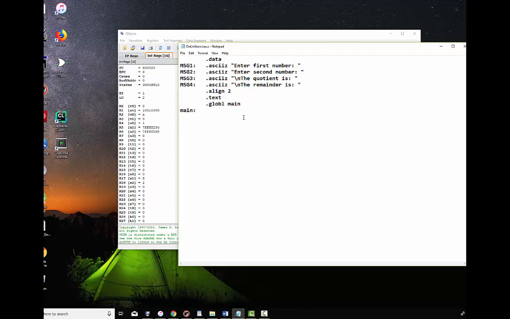So let's go ahead and print out the first message: load immediate $v0, 4. That tells the syscall to print out a string. The address of the string goes in $a0, so that's message 1, and syscall. Now we know that works. So now we want to read in the first number. Okay, so that's $v0 with 5, and we move the number into a saved register.